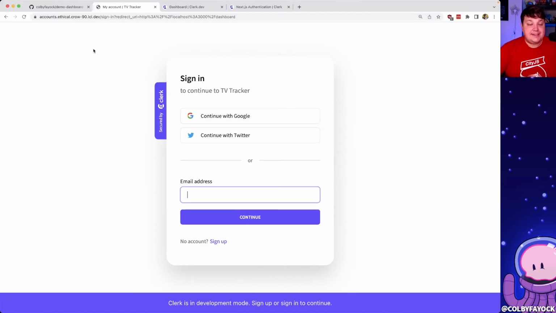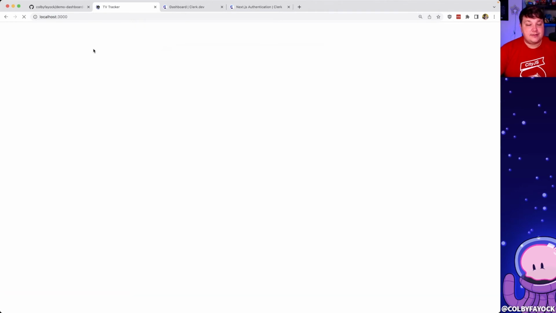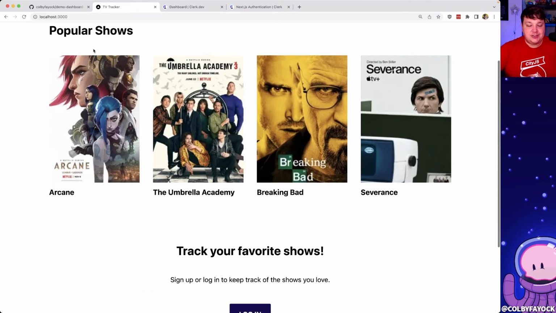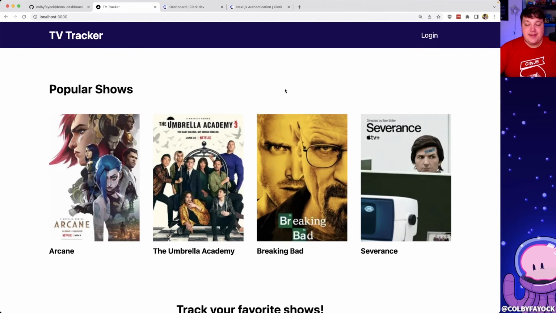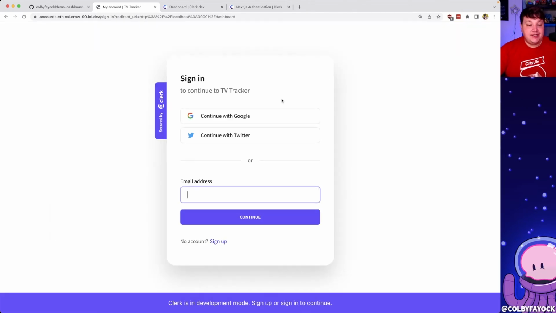So now back inside of my app, we can see I'm still on the login page, but if I try to go to localhost 3000, we can see this time the page actually renders. Everything is working as expected. But if I click on the login button, we can see it's going to do the dashboard, but it kicks us over to the redirect page just like we expected. But I don't know about you, I think I'm ready to try to log in and see how this works. So for me, I'm going to try to log in with Twitter. So I'm going to click continue with Twitter.